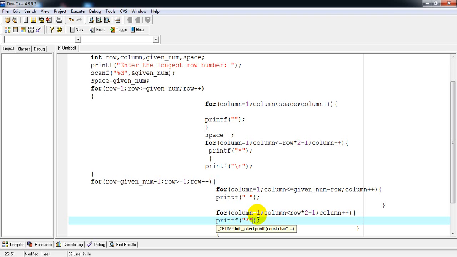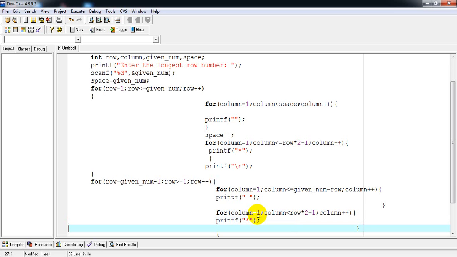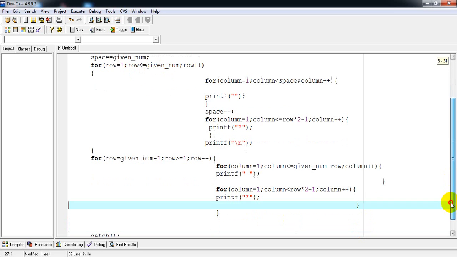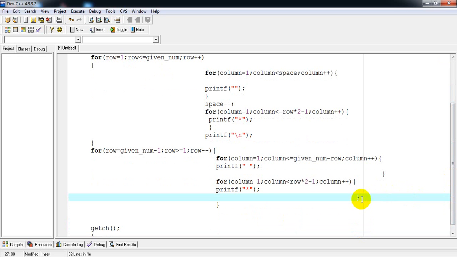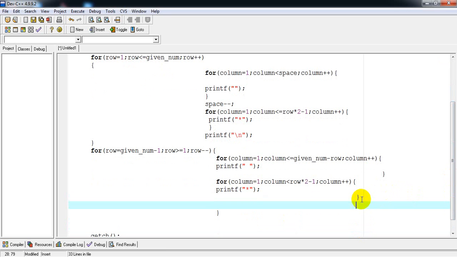Our star. After this for loop we are going to need a new line.